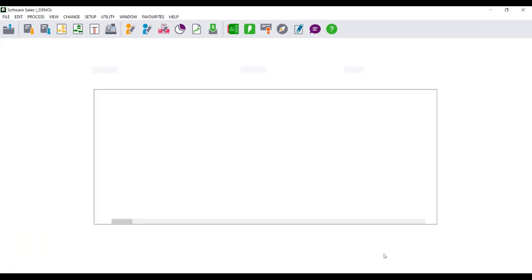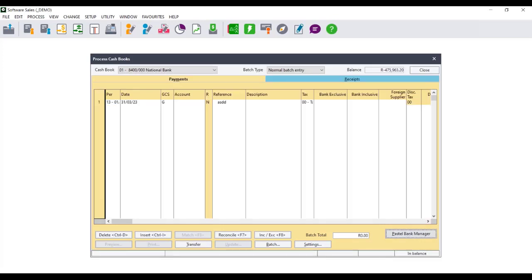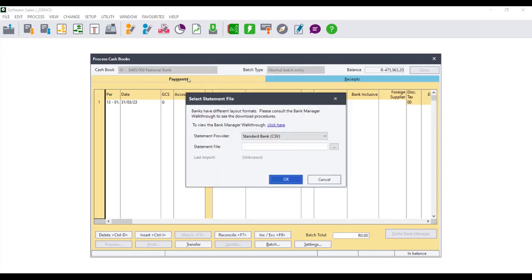It has direct feeds, and it also allows you to import your bank statements. You can come in and process that payment or receipt on your cash book. However, you also need to ask, am I using bank feeds? Am I importing my bank statements? If I am, is this going to cause duplication?